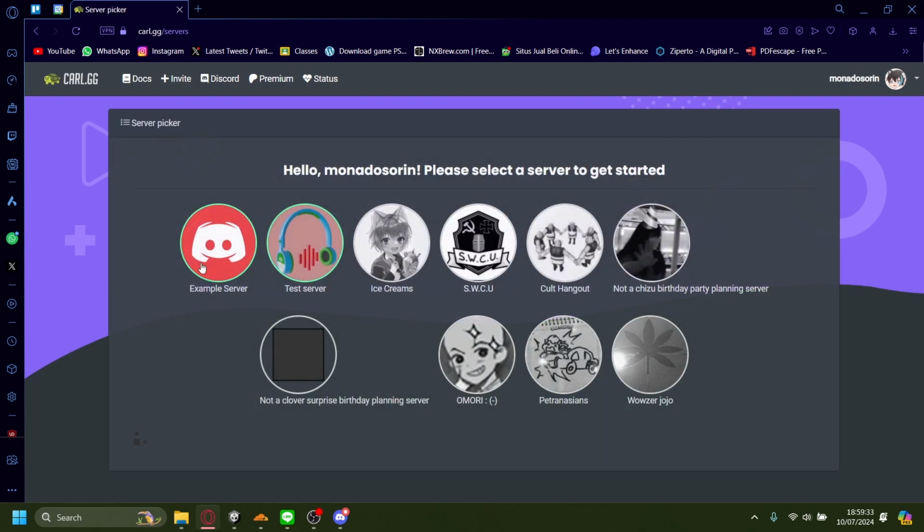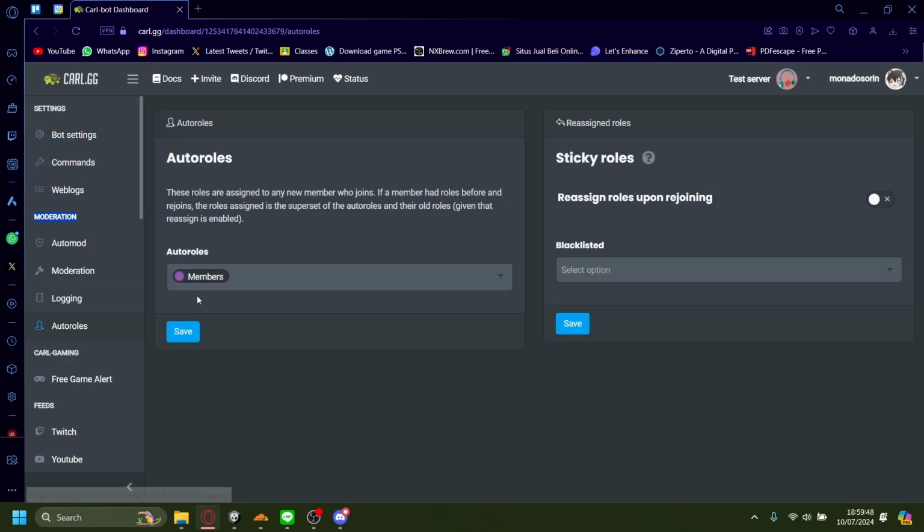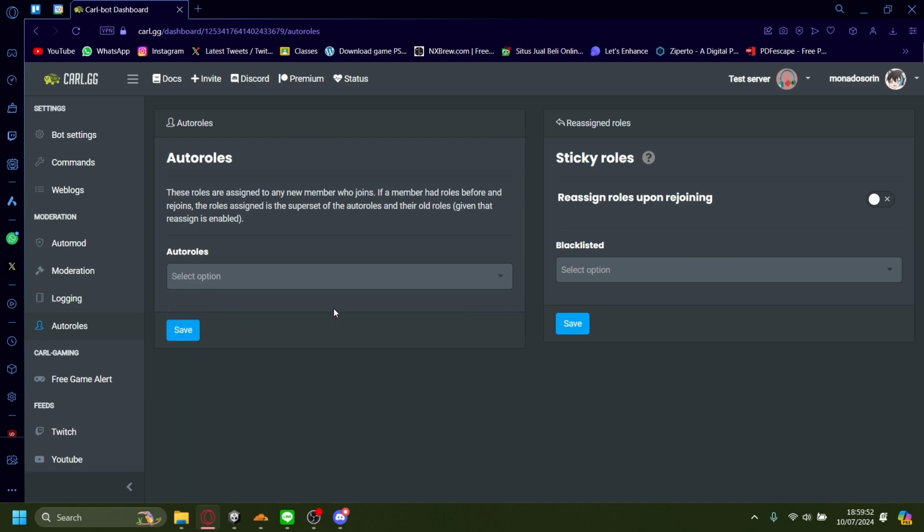Once you have the roles verified, or you make sure that the roles exist, let's go onto the manage dashboard. Let's go onto this server, my server, the one I want to auto role. And from there, go onto the moderation tab right there and just select auto roles. Here I already auto rolled members, but we can delete that if you want.